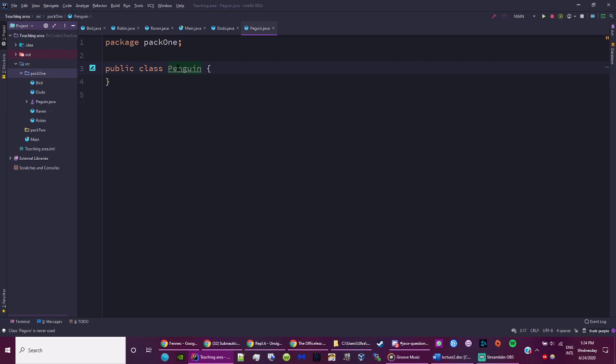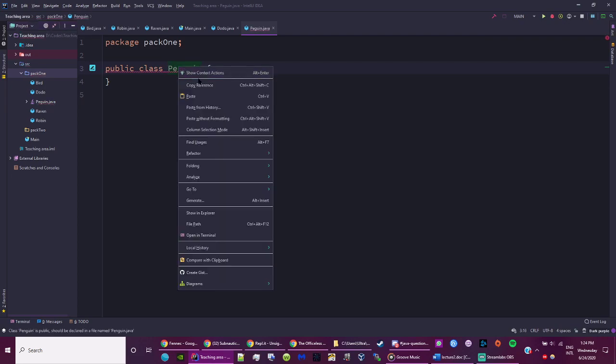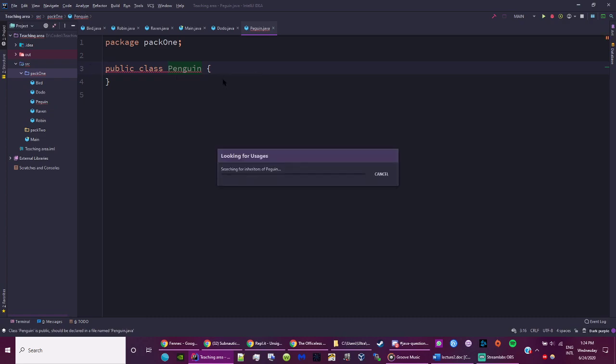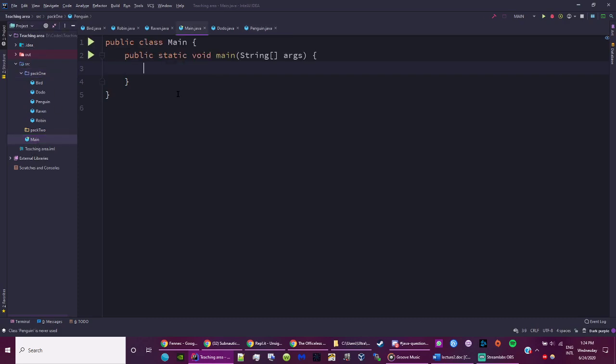Penguin. Right, so we have these different types of birds out in real life, but the key advantage to having something like a bird class is that we can consolidate all these objects to be under what's called a superclass.